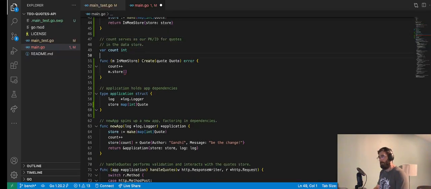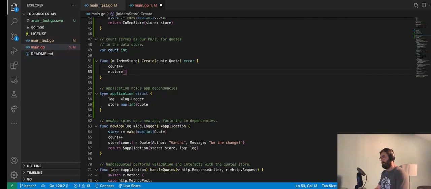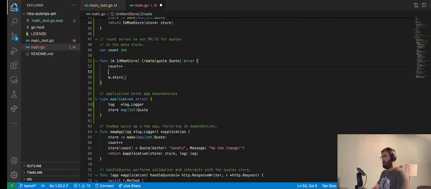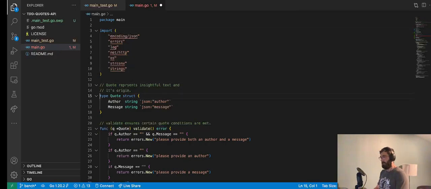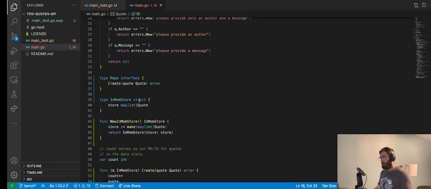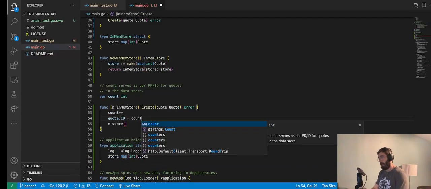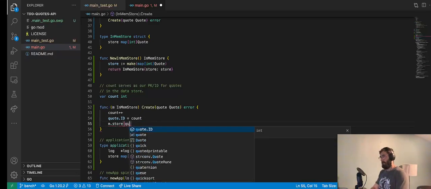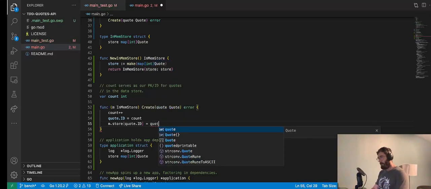Okay, there we go. We're going to increment count. Count becomes the key, although, wouldn't it be better instead if we, on the quote, no ID. Let's come back up to quote. Let's add an ID to our quote. It's an int. Let's give it a JSON tag. And back down here, let's say that the quote ID is equal to count. And then maybe this will read better. Quote ID is the primary key, or the key in the store dictionary map. And we'll set it to quote.